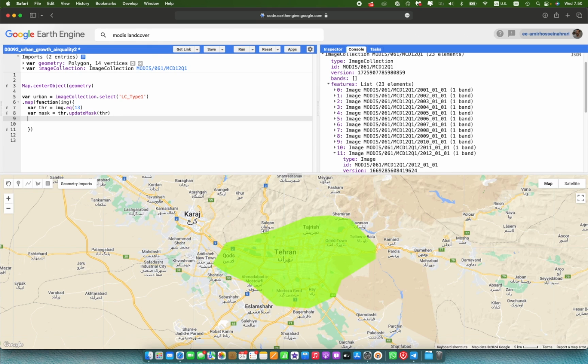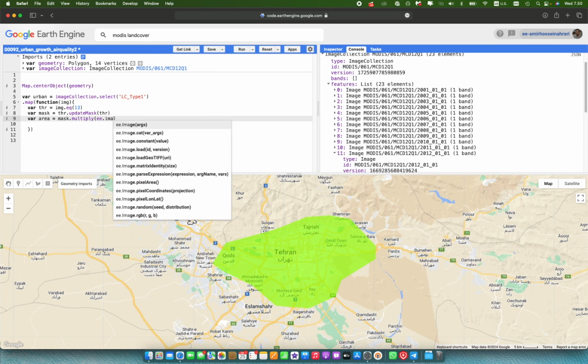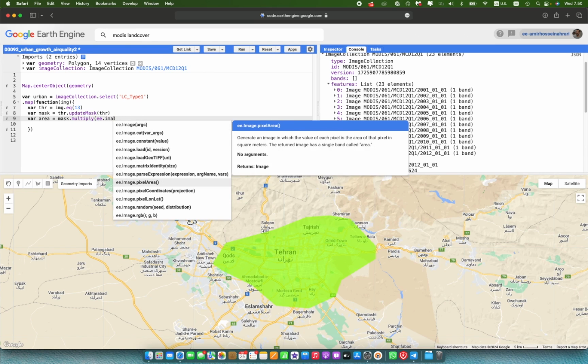Finally, in the next step, the area of the remaining pixels, or the area of urban pixels, should be calculated under the area variable. The mask layer dot multiply ee.Image.pixelArea generates an image.